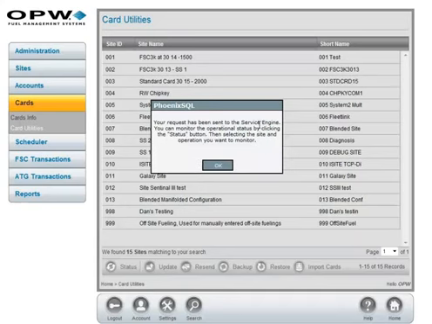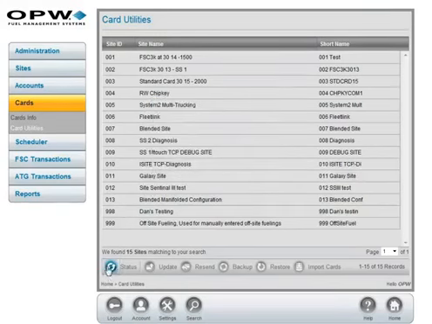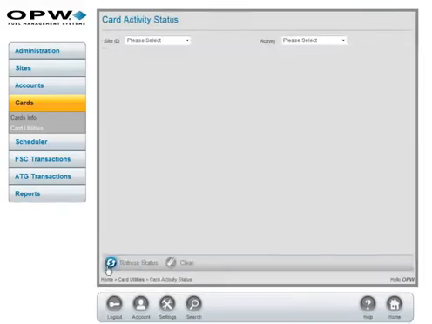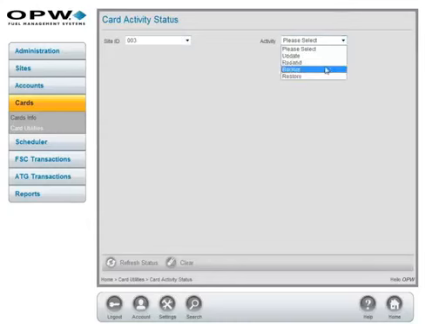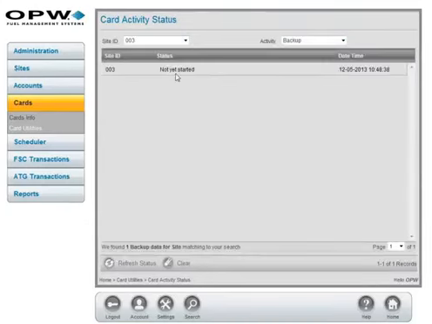You can monitor the operation of the site by clicking the status button and then selecting the site in operation you want to monitor. So I'll go to my status again, select the site and the activity, which was the card backup. Click on refresh status, and here again it has not yet started, but it would indicate when it's going to be completed.